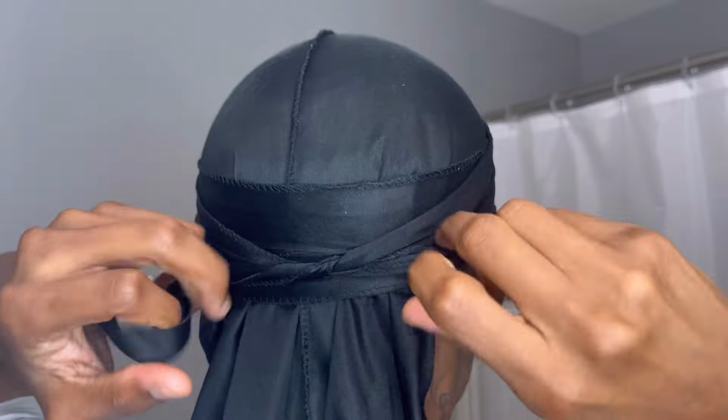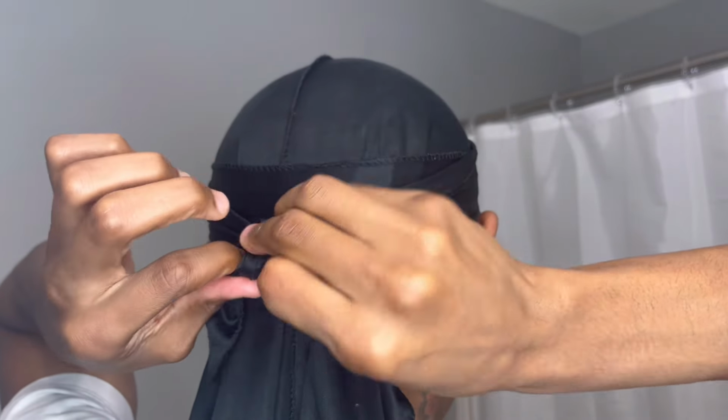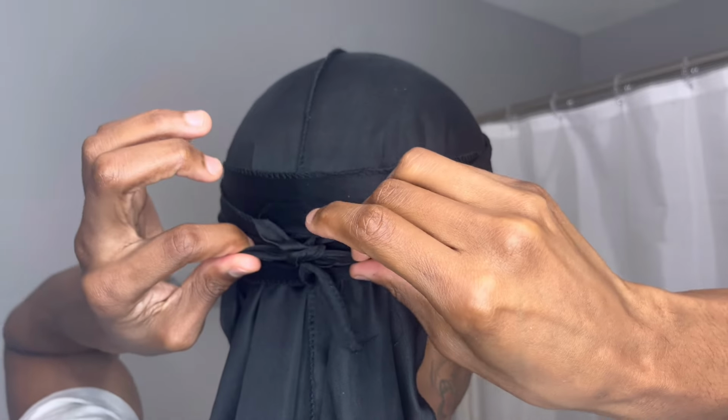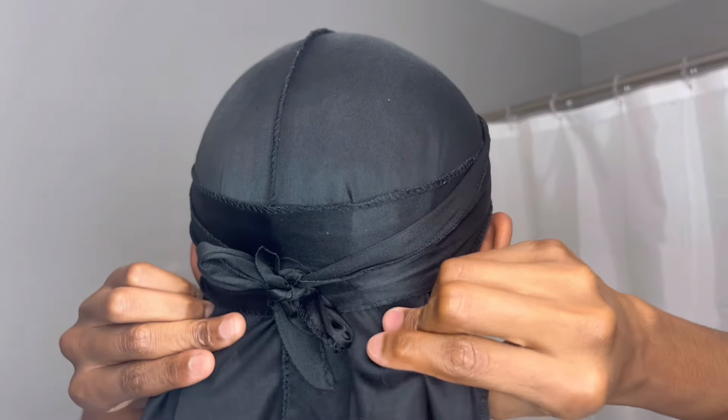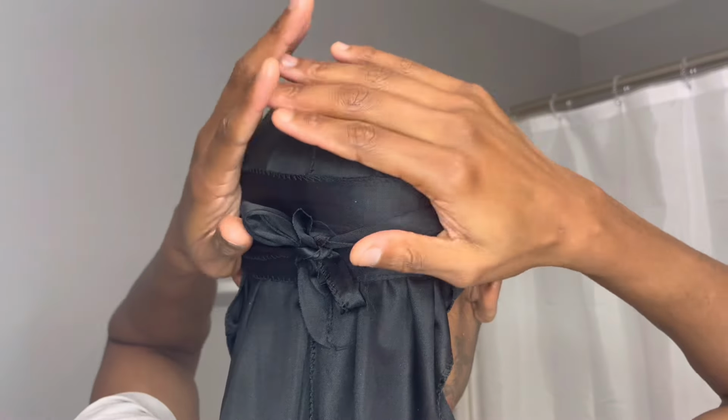This part, we don't put that in our mouth. Don't do it, okay? All right, so now we're going to go right up here on this part. On the back, man, real simple, real easy. Don't tie it too tight, right? It's nice and gentle. Then what you want to do is pull it straight down. Make sure that you can adjust it. Make sure it's nice and tight.